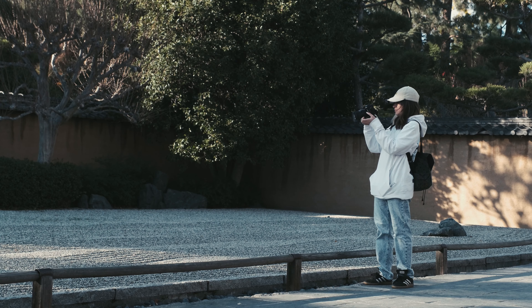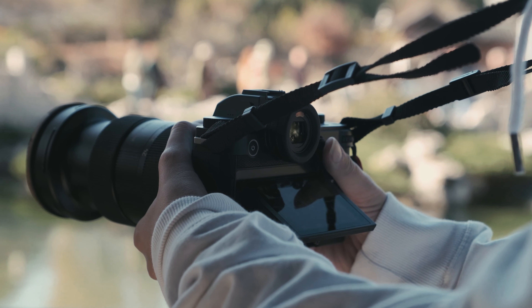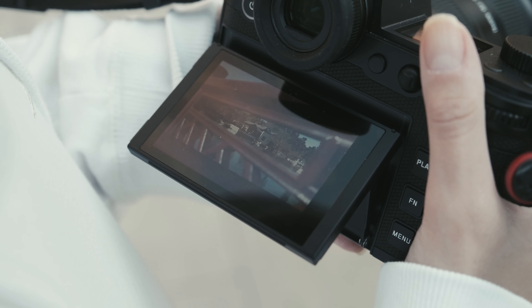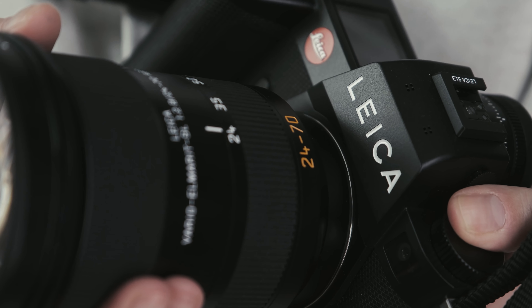So who is this camera for? This person is not new to cameras — they've probably been shooting for quite some time. Someone in my last Leica video said, 'someone who can afford it,' so you will need a budget for this camera system. But it will be a good investment because you appreciate the Leica brand and their design quality. Maybe you're upgrading from the older SL2s and want that tilt screen, or upgrading from a Q2 or Q3 to play with interchangeable lenses. This isn't as easy to carry around as the Qs, and I wouldn't call this an everyday camera, but if you want to make it that way, you definitely can.